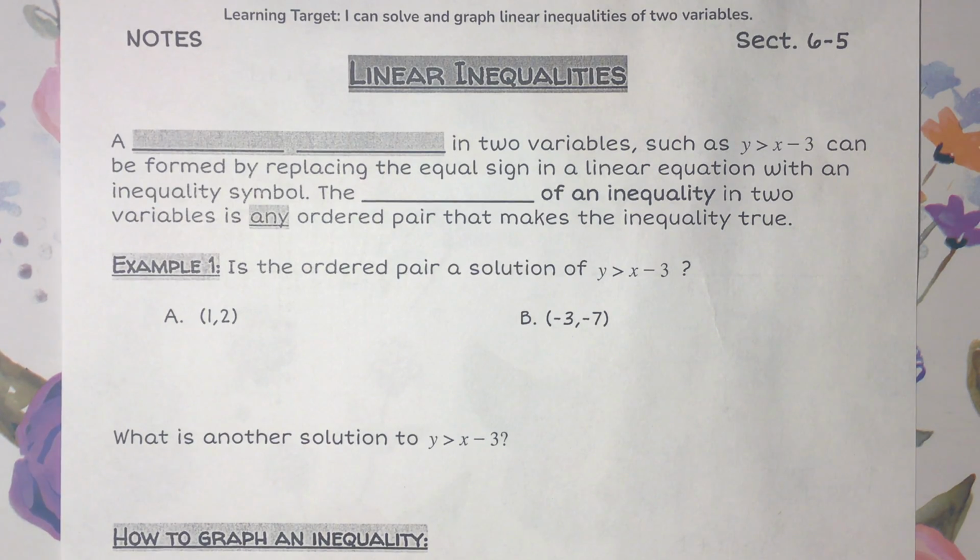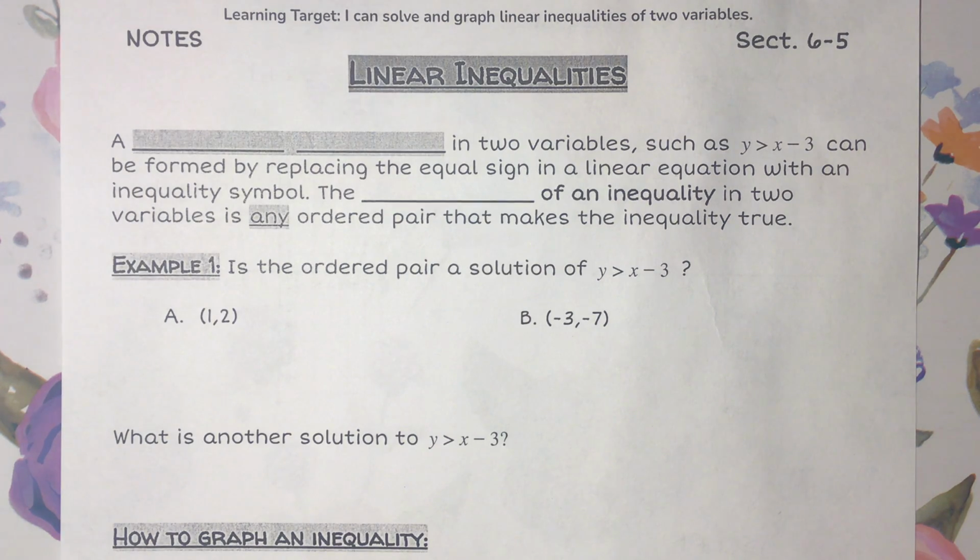Today we are talking about linear inequalities. So remember, the word linear just means line, and inequality meaning that they are not going to be equal. What I'd like for you to be able to do by the end of the class is to solve linear inequalities that have two variables, in other words, x and y.